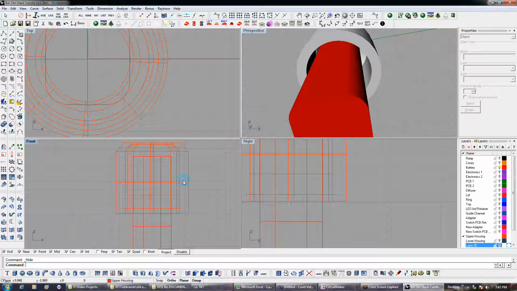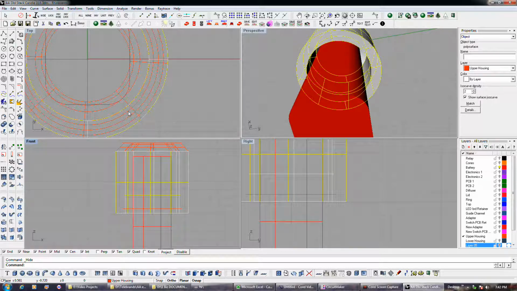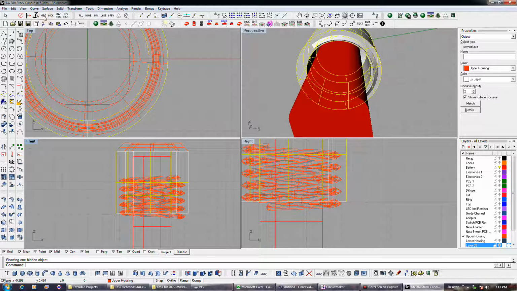Okay, now if you recall, this part here we actually need to take a bite out of too. This is going to dig into it, but not by as much.